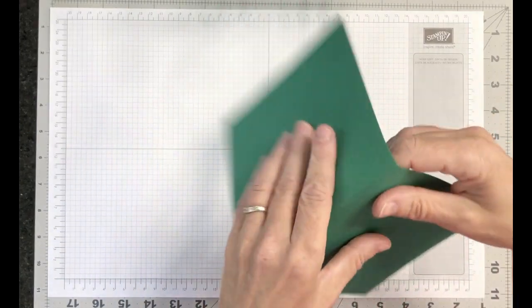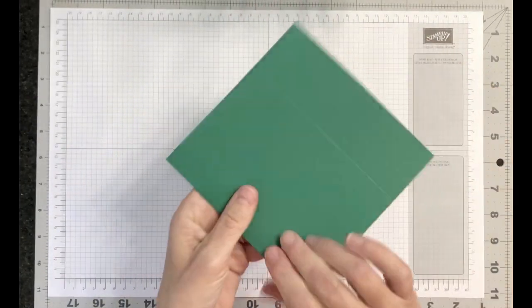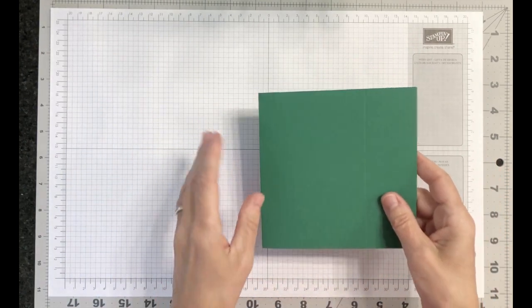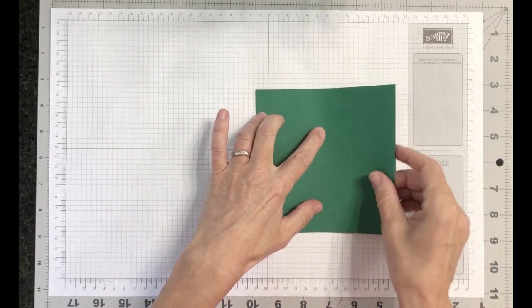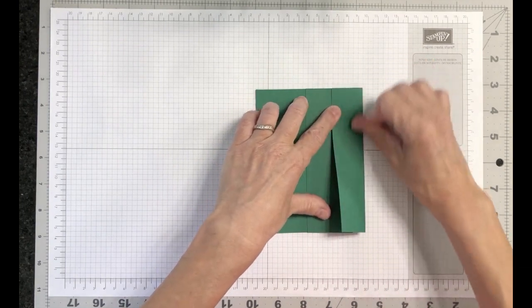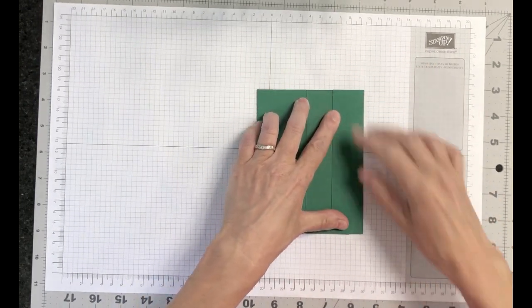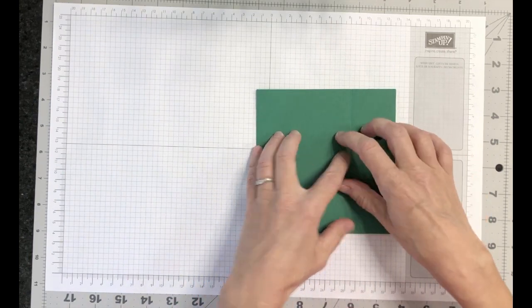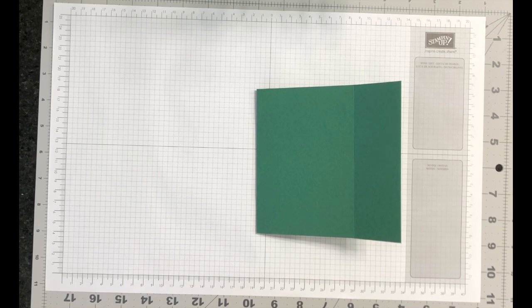And then we are going to fold to form our card. So I've folded it at the 5.5 inch score mark. Then I'm going to fold back and overlap. So now we have our card base. Next, we're going to bring in our pattern paper. And we have 3 pieces here.